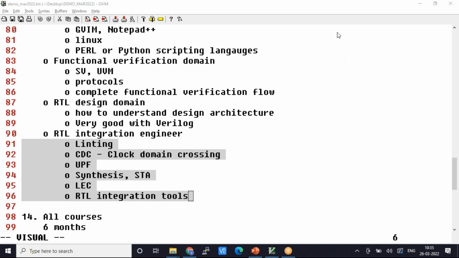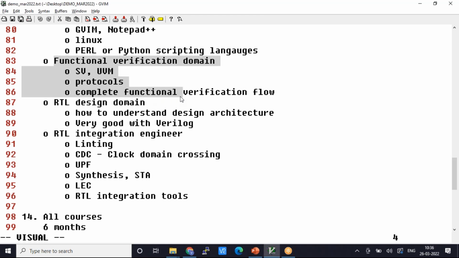So we were discussing the things you need to learn. Someone is already working in industry. Why does he need to learn RTL integration again from a training institute? What generally happens is, not only in RTL integration, even in functional verification, many times experienced people join our courses. Because as an RTL integration engineer, when they join a company, they're only given linting work, only CDC work, only UPF work. When they want to grow in their career, they have to learn everything properly. Only then they have many options. If you only learn one thing, your options are limited to that topic only. So then they come to the institute and learn these things.